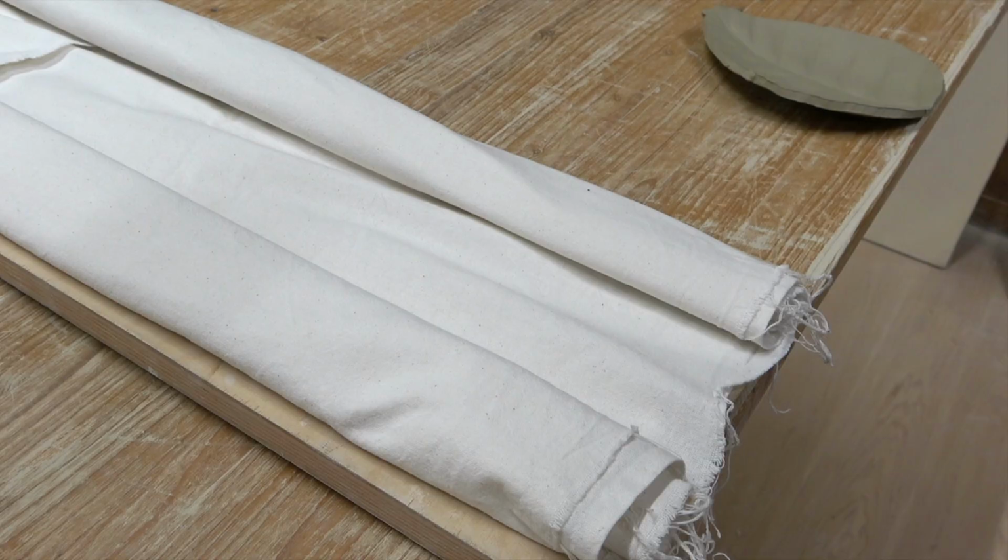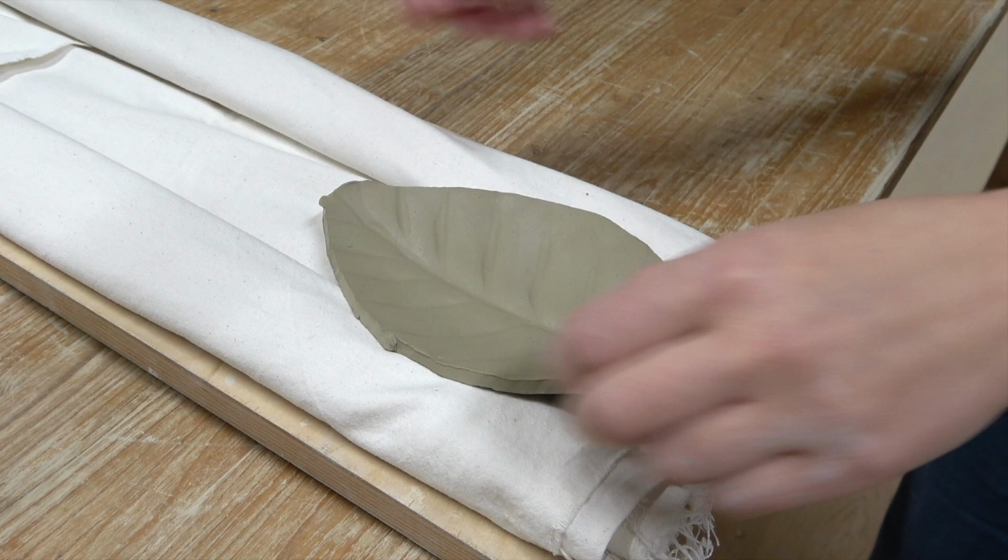You saw me already make this little support for the leaves. This is how I help them to keep their shape as they dry out.